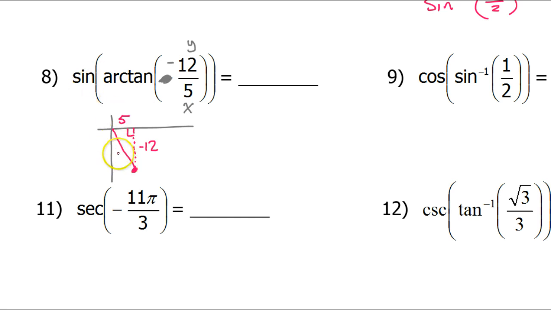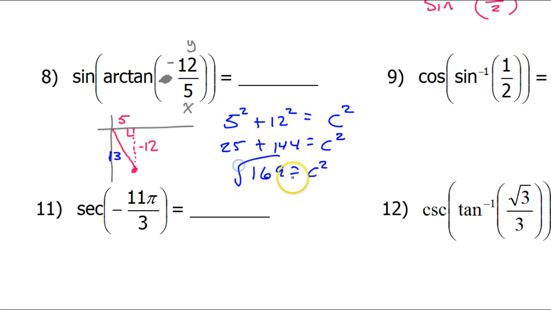Like the sine function, for example, involves the hypotenuse. So now this is one of my Pythagorean triples that I've memorized. This is going to be a 5, 12, 13 triangle. I've memorized that if I have legs of 5 and 12, the hypotenuse will be 13. But if you did not know that, then you would have done the Pythagorean theorem. You would have said a squared plus b squared is equal to c squared. And then that would have been 25 plus 144 is equal to c squared. That's 169. Take the square root. C is equal to 13. That's how you would have gotten it if you haven't memorized your 5, 12, 13.